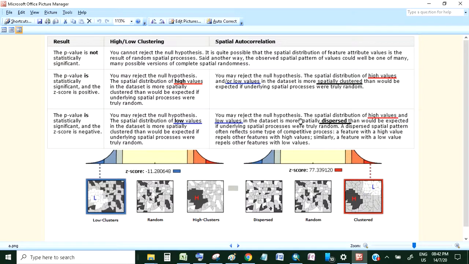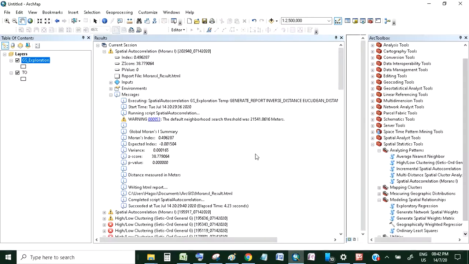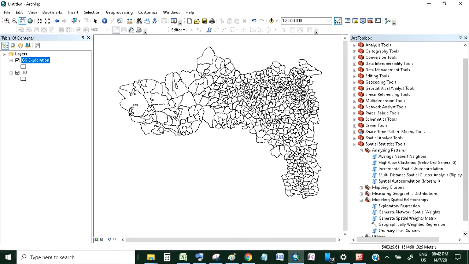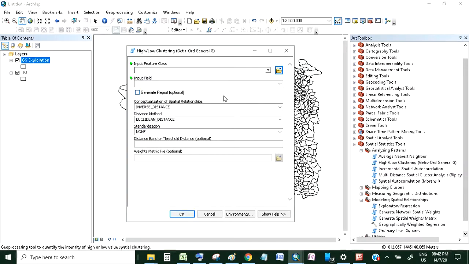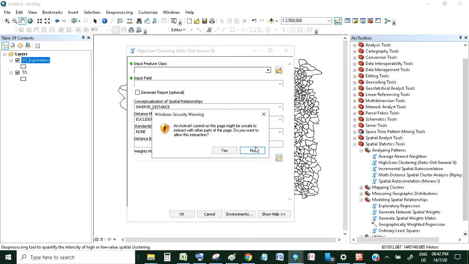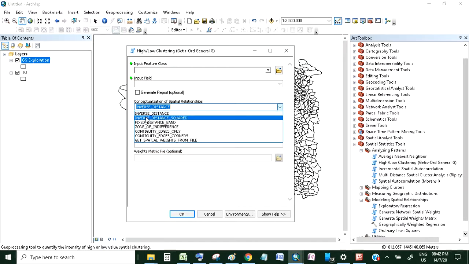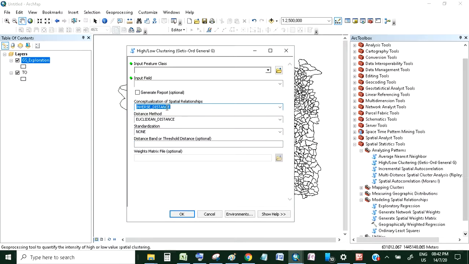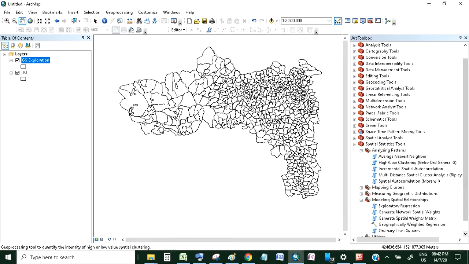Now I'm coming to the software again. What I will advise you, whether you are working on high and low clustering, is to please observe your result with different methods. When you change the method, your result will change, and the concept of spatial relationship will give you different results.